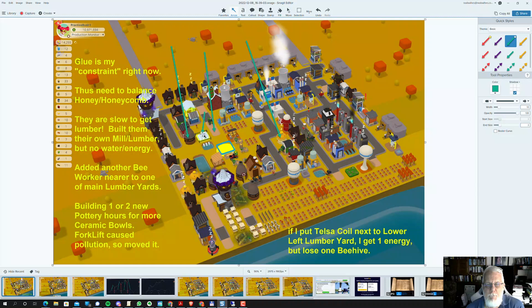So I did build a water pump here so the pottery would get the water, but it's still going to need to travel to get energy. I did put in the forklift. Originally I had my forklift right here, but it was causing pollution on the pottery house. So the pottery house was red timer, and so I destroyed and rebuilt the forklift here. The forklift is just a construction worker that's faster, basically.